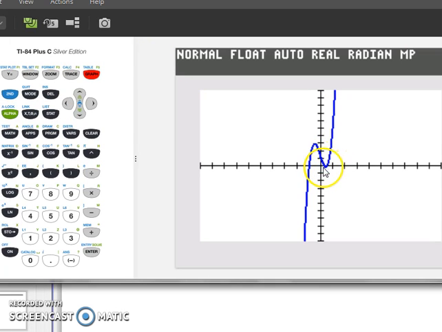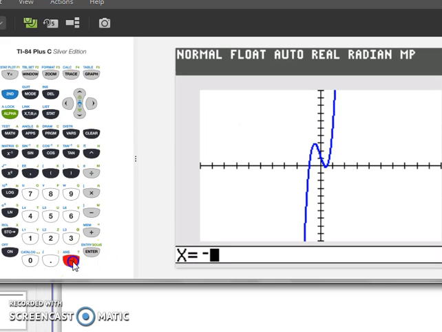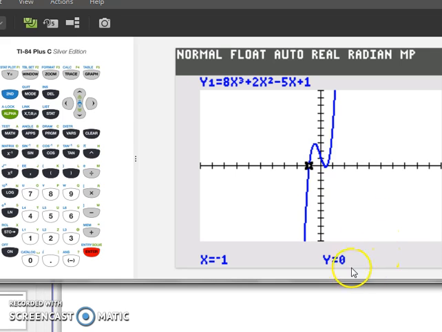Again, let's examine it. Here's something kind of fishy. We're not exactly sure what those values are. You can use second trace and try any of these values that you think it might be, but just use the obvious one to make your life easier. So obviously it looks like it's going through -1. Let's just double check. So second trace, we're going to go to value, and I'm going to type in -1. So I should have a y value of 0. Okay, and I do.